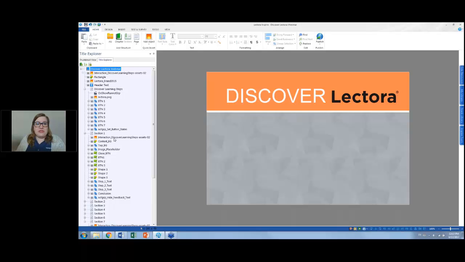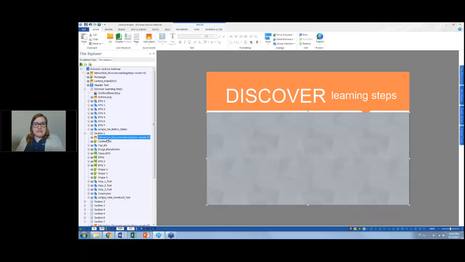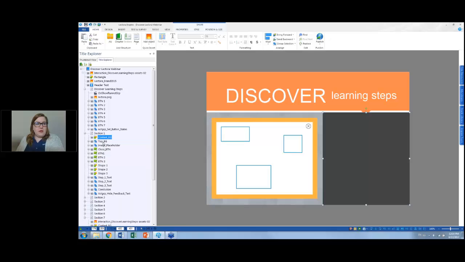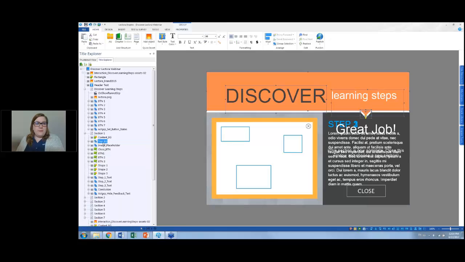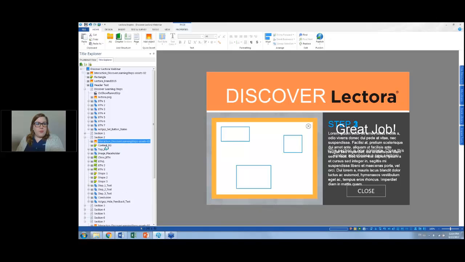Once I've done that, I can go ahead and start looking. I'm going to assume that each and every single one of these assets is on the individual pages as well. So for section 1, it is. So I can just go ahead and delete these out. It looks like the background and then this top is the only thing we're going to need to worry about. I'm going to go through and get rid of those real quick.